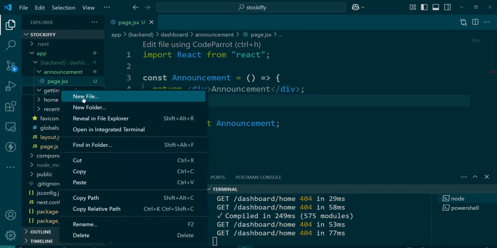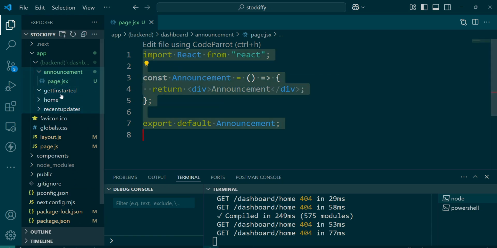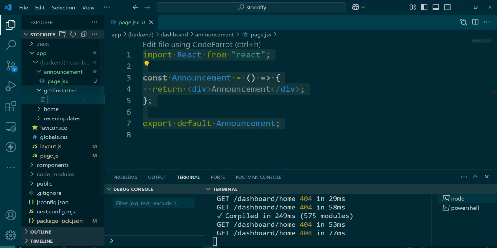We are going to create a folder. Otherwise, I can simply come here, page.jsx.